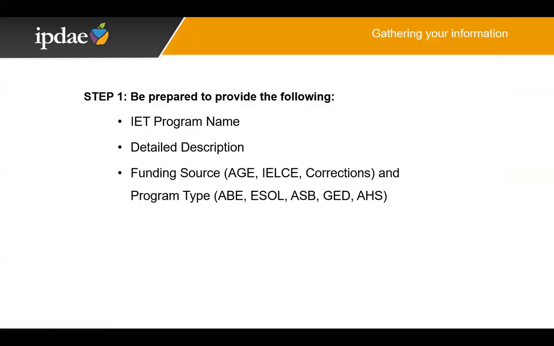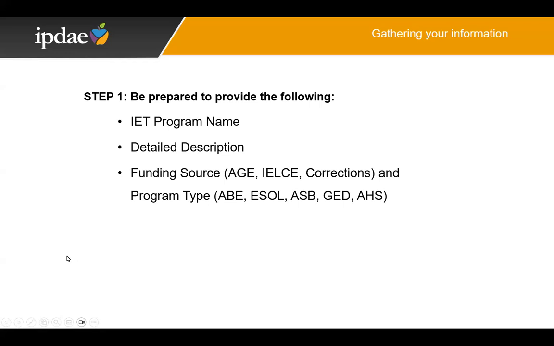So we're going to be following the exact IET request application as it was in March. Remember that you won't be able to go in and see it yourself right now, because right now it's not open on IPDAE, it's not our window. But I have screenshots of each step of the process, so you'll get a preview of what everything looks like so you can better plan. So basically my format is I'm going to briefly talk about these things and then show you what it looks like on the screenshots. All right, so step one is the first part of your IET request application.